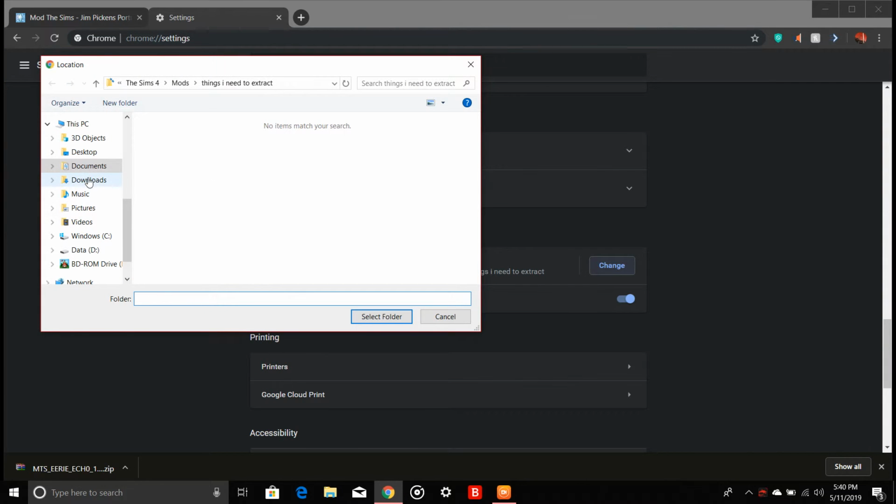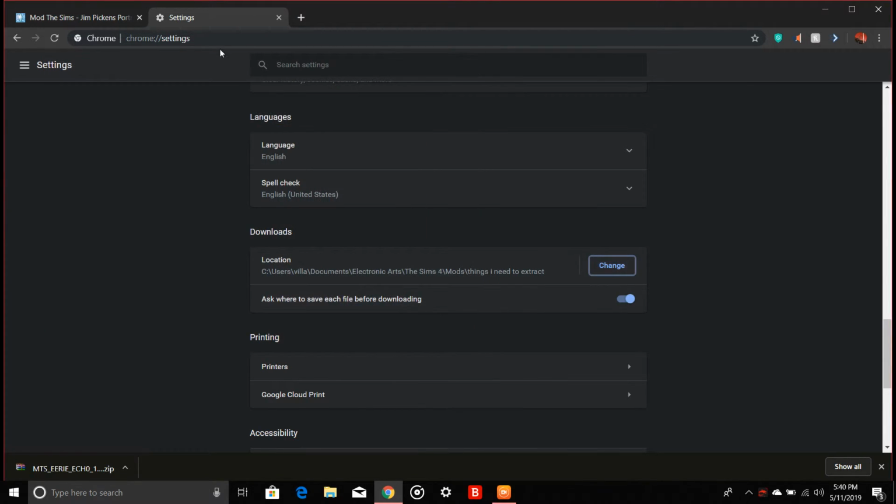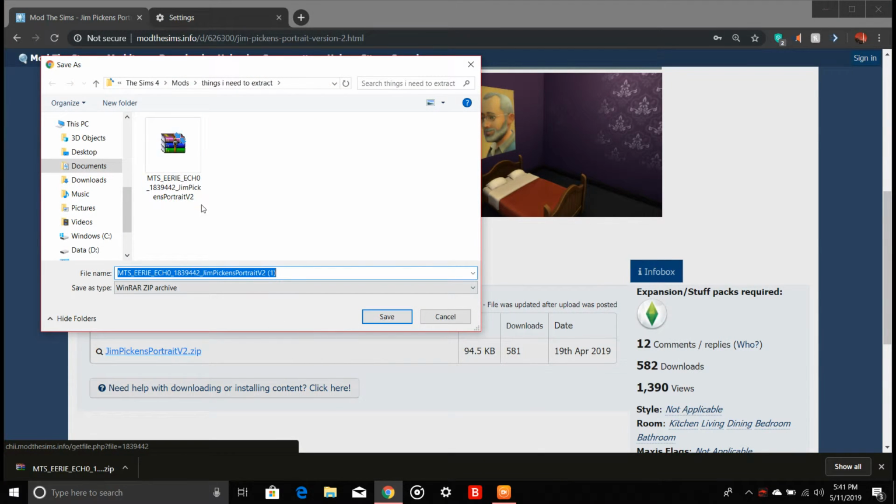And to change it back to normal, you're just going to want to hit downloads like that. And I'm not going to do this because I'm still trying to demonstrate it now, but you just hit select folder and it works out fine. So that's basically what happened here. As you can see, the download I've already done of this. So that's basically what this is. This is just it checking to make sure that that's really where I want to go.